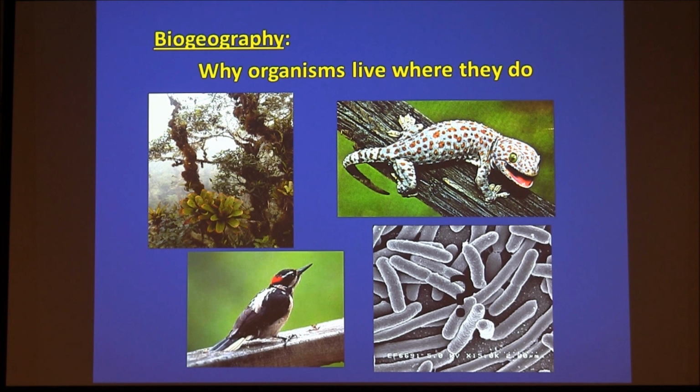So biogeography generally is just described as why organisms live where they do. And there's a huge history of research on biogeography, obviously in the plant literature, in animals, birds, and so on and so forth. We know an enormous amount about their biogeographical patterns. And this is obviously what's been critical and fundamental in a lot of development of ecology and evolutionary biology and so forth. But microbes, you can't see it here, but there's a little question mark. We know surprisingly little about the biogeographical patterns exhibited by microbes, just how they vary across space.